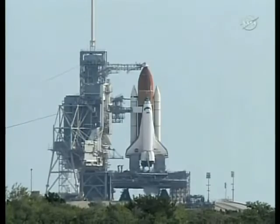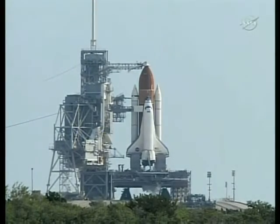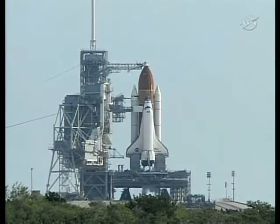This is shuttle launch control, 14 minutes, 30 seconds remaining in this planned built-in hold at T-minus 9 minutes. And joining us here at the console in firing room 4 is Pete Nikolenko. He's the assistant launch director today. We thought we would ask him a little bit about how the countdown has been going and maybe some of the things that we've worked.